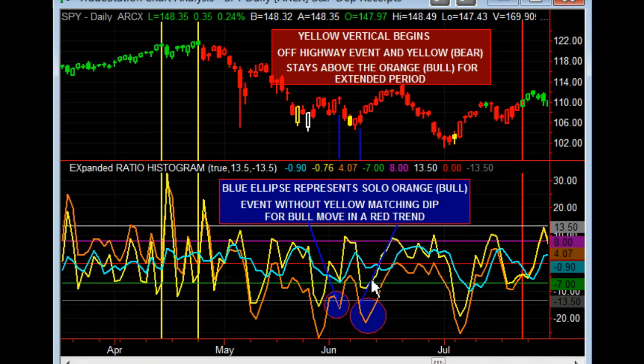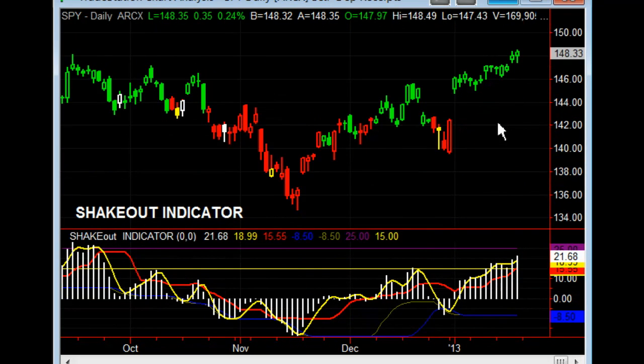And I look for bullish moves within a bear trend will be the yellow crossing below the cyan. And then we can get into the relationship of the cyan at a different time, but anytime you're over +2, you start to look for crossovers to the downside. It just becomes a unique little phenomenon, but that can be a very effective indicator and definitely worth having on your list to at least review.